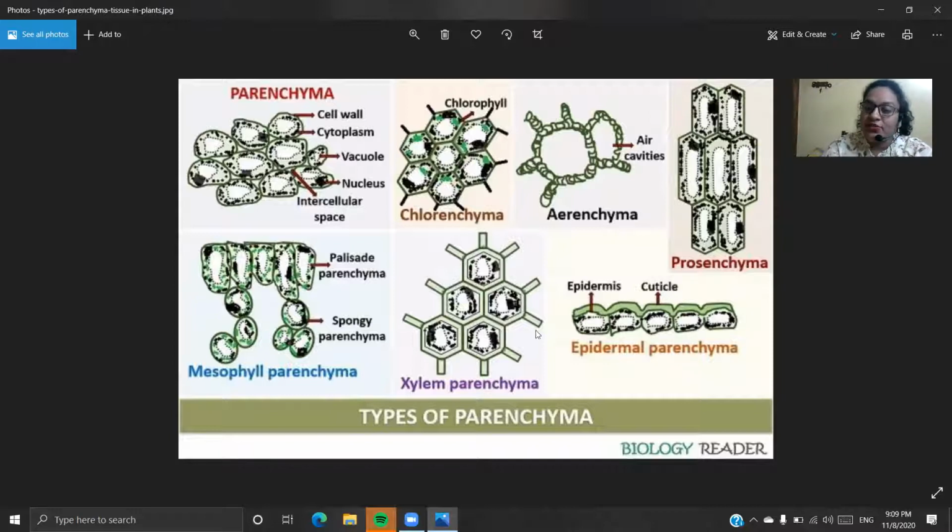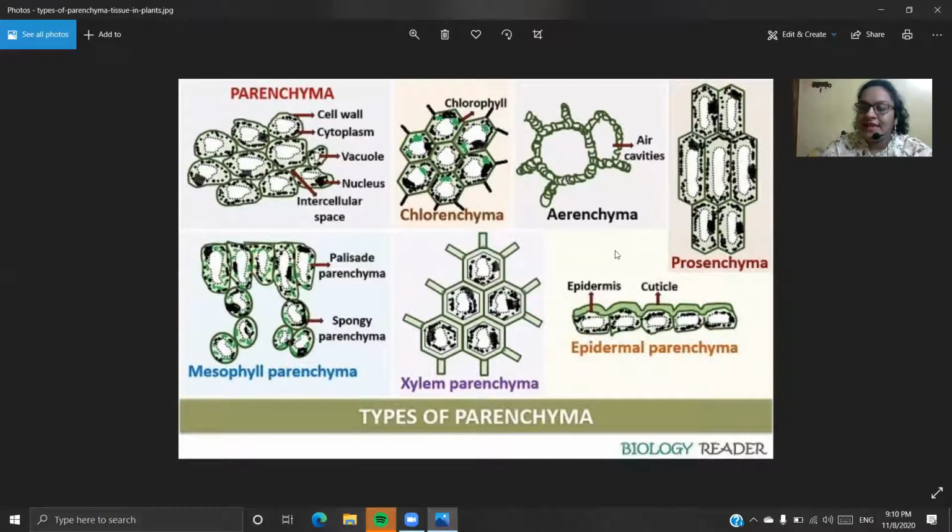And remember, children, this ground tissue, which is parenchyma, is mostly seen in almost all parts of your plants. Like it may be seen in the mesophyll tissue. So you can see this is a mesophyll tissue. It can be seen as a constituent of the xylem and phloem. It can be seen in the cortical area, the pith area. So wherever there are fruits, okay, and the seeds and the grains, these all are going to possess the parenchyma.